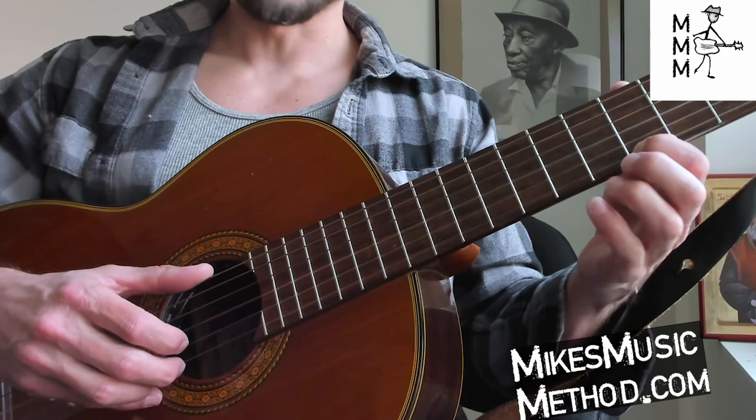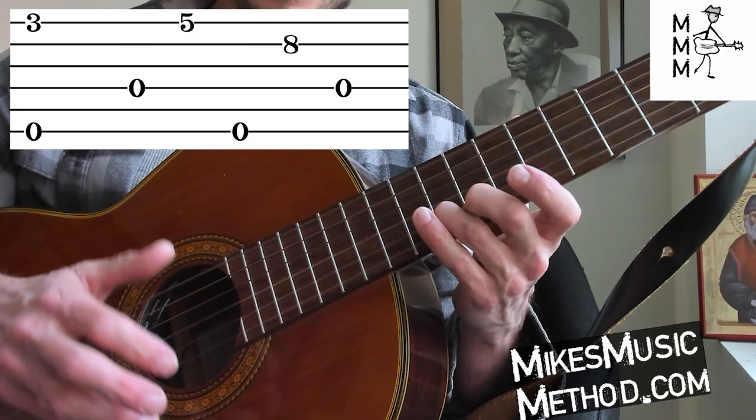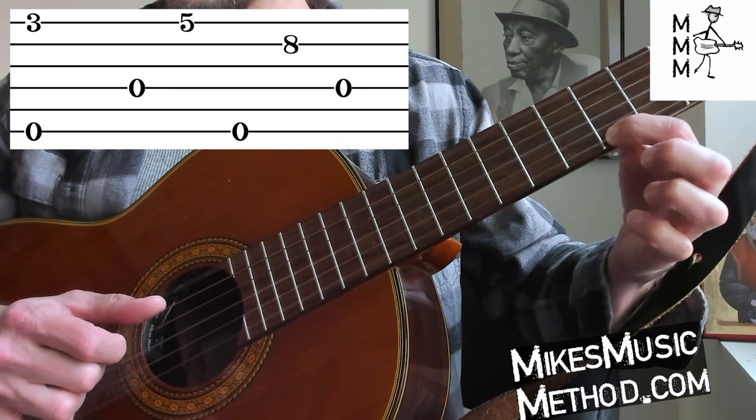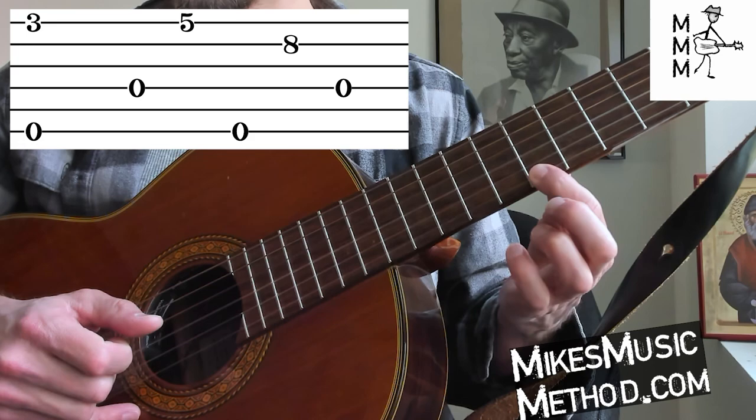We're just climbing up to that 5-8 idea. He's pinching 6 and 1, and he's got the 3rd fret down here. The reason I'm doing third and not eight is because we're coming from this third fret. It'd be really hard to jump up there. I suppose you could, but it's easier to just stay here. Hit six and one together, getting that third fret. Thumb alone. And I'm using that moment of thumb alone to go up to the fifth fret on the first string. So pinch, thumb on fourth, pointer back on the first string, but now it's the fifth fret.